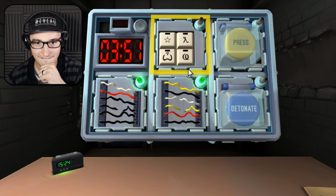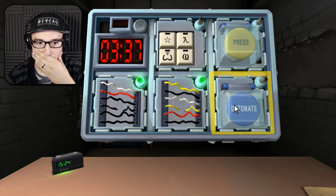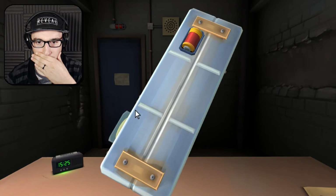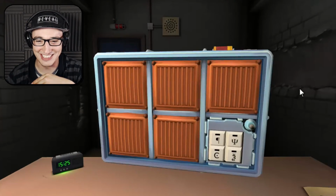Nice. Okay. All right, button. Who's got the button? Okay. What is the first button say in color? The top button is yellow and it says press. The bottom button is blue and it says detonate. Okay. How many batteries are there? One battery. There's one battery. Oh god, there's a keypad on the back too!